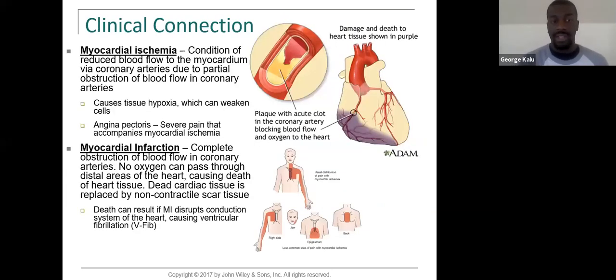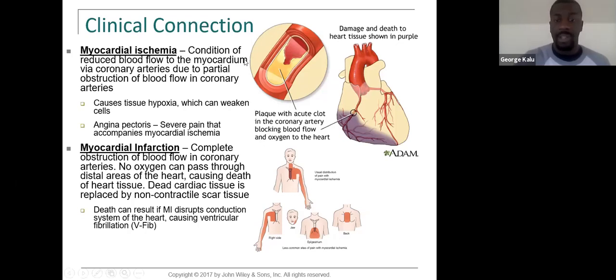Okay. All right. So that leads us to our last section for today, which is called the clinical connection regarding myocardial ischemia and myocardial infarction. Okay. And this is one of the clinical connections I do want you to be familiar with for the exam. Okay. So a myocardial ischemia happens whenever there's some blood flow that is partially obstructed. Okay, it's not completely obstructed, but it's partially obstructed. And so you end up with reduced blood flow within one of the coronary arteries. And as a result, you end up with reduced blood flow to a specific area of the myocardium. Okay? And so this can lead to tissue hypoxia, which causes some of the cells to be a little bit weaker and not be as strong as they should be.